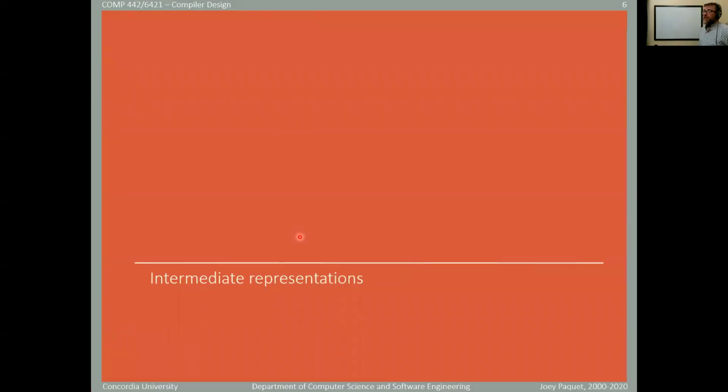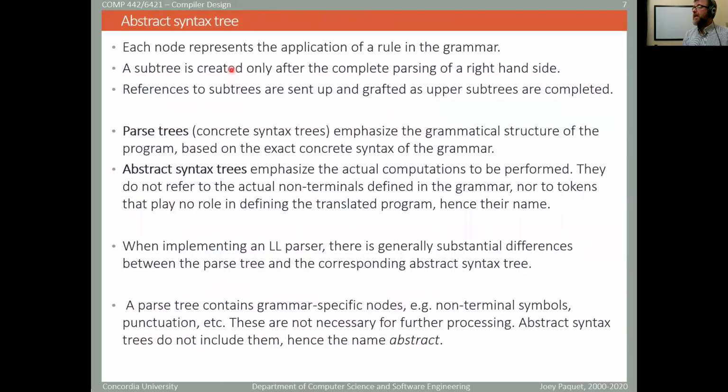So here I'm going to talk about intermediate representation, the different kinds of intermediate representations, and somehow also intermediate code. The most prevalent intermediate representation, I might say, is the abstract syntax tree. Again, this is a recapitulation of what we saw before when we talked about parsing. You represent the program as a tree, and each node represents the application of a rule in the grammar.